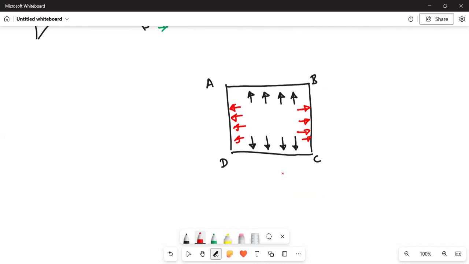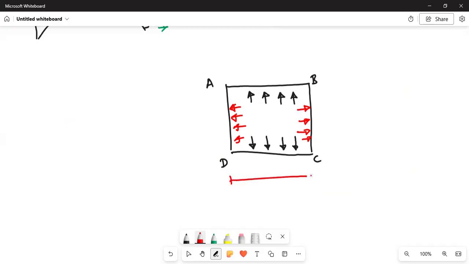Okay. So there is bending moment. You understood the corner bending is there, and the midspan bending moment is there. That is positive bending moment. Apart from bending moment, the walls of the bunkers are also subjected to tension. So the forces in the black color will cause tension on AD and BC. The forces in the red color that I have shown will cause tension on AB and DC. So how to find that tension?